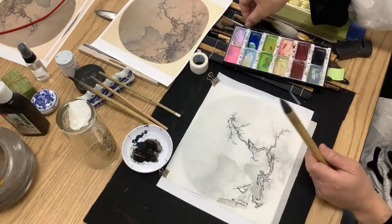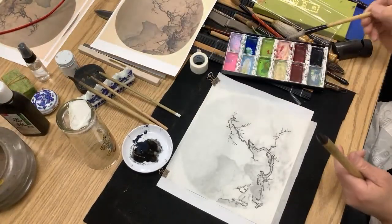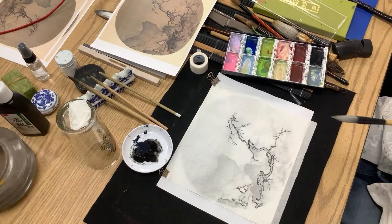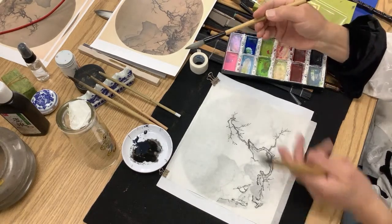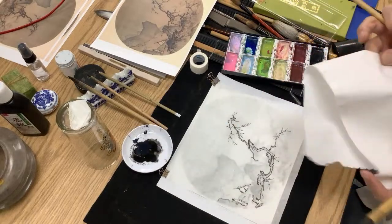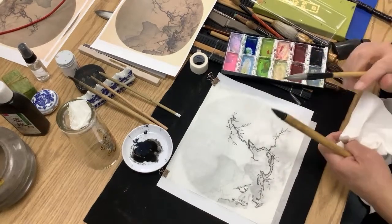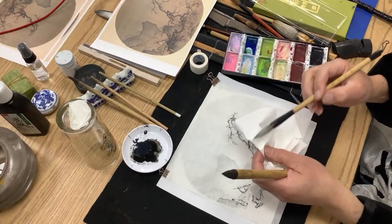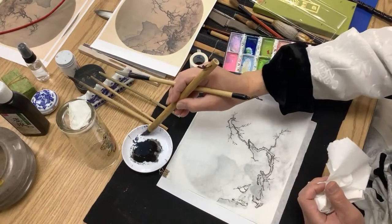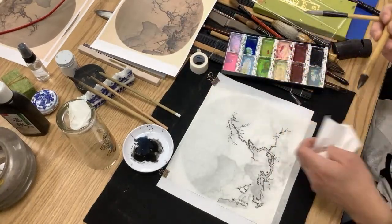Another brush. Any little soft brush will be good, or a mixed hair combination brush will be fine. And this brush is soaked, and let me get a piece of paper towel. You need to make this into a damp sponge, to function like a sponge to pull, the spreader or the puller, not like a water brush. So this one is relatively thirsty, and this one is more loaded with ink. I'm sorry, let's see how you do it.